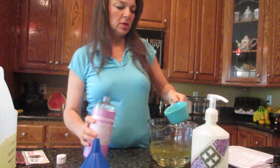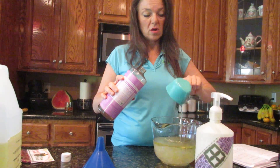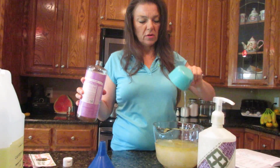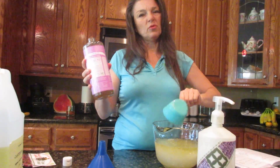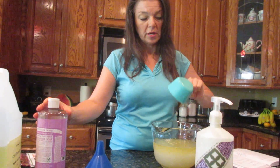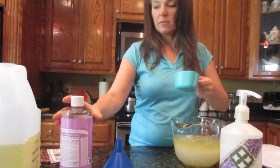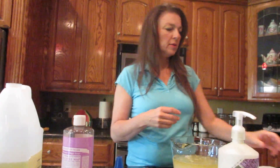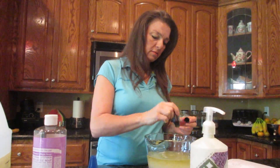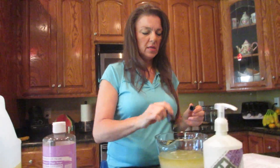And then I'm gonna take two cups of Dr. Bronner's. The reason you want to dilute the Dr. Bronner's is it's very strong and it can tend to dry your skin if you use it without diluting it. I've used it straight before — my favorite one is really the peppermint one. This is the lavender one, but I really like the peppermint one; it leaves your skin all tingly. I'm gonna add some doTERRA peppermint essential oil here — a bunch of drops, however much you want. I'm probably adding about 40.